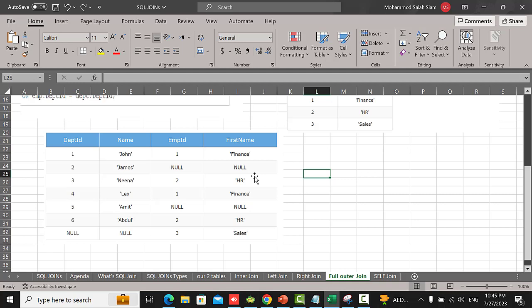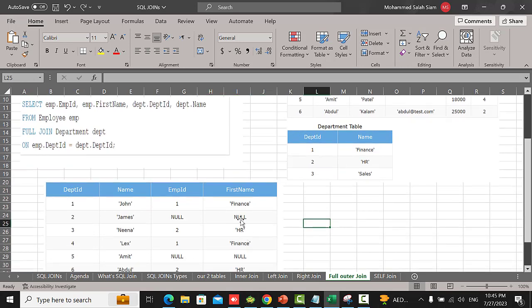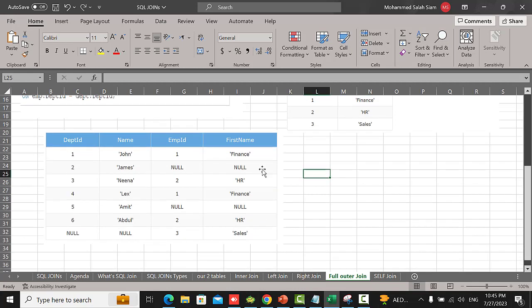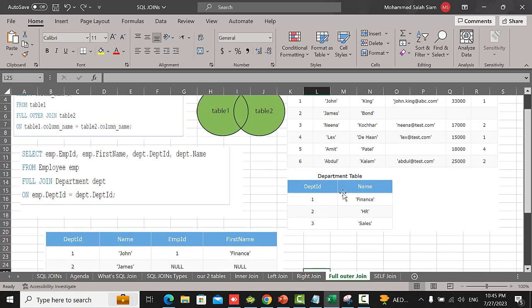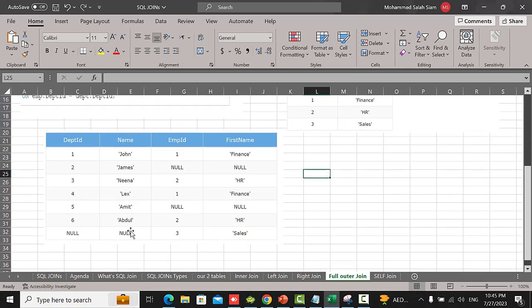First, it fetches all the records from the left table, which is employee, and then all the records from the right table, the department table. It includes null here for all non-matching records from both tables. Department ID 3 is not in employee, so it came null.